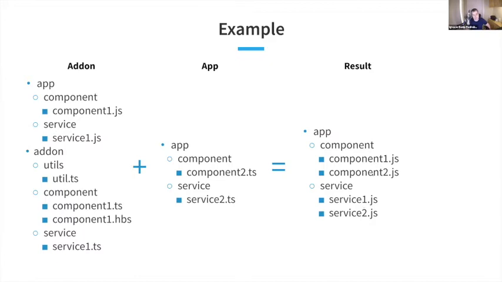So these 2 components are available to use in any template in the app, because you see how the merge went. And then you'll see in the add-on there's a util, which does not need to be re-exported, because you can import that directly from your TypeScript. The problem is more when you're trying to use a component inside a template, which is most of the time. That's why you need to do the re-export.